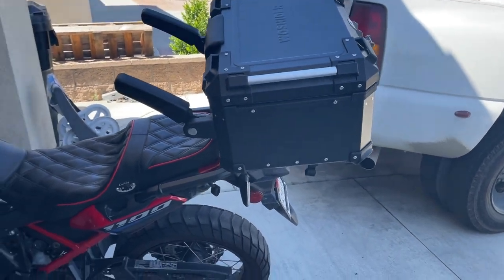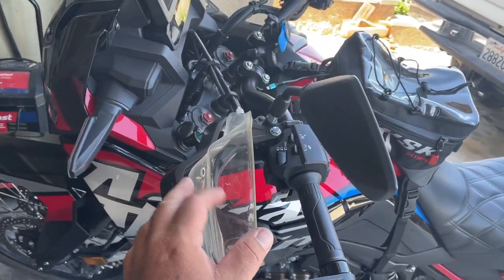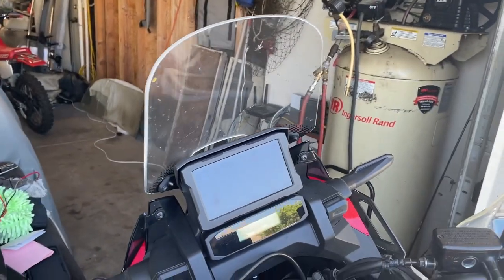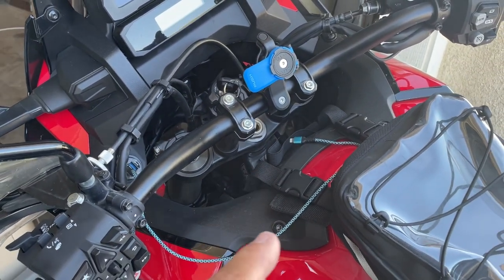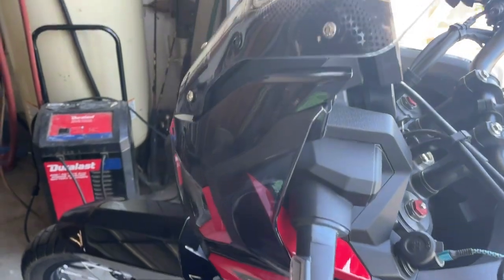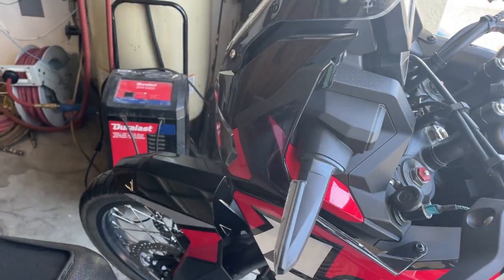So, we'll see. And just so you guys can have a look at the rest of the bike, I got the Tusk tank bag. I got these little wind protecty doodads. I did get a taller windscreen, and this is something off Amazon. If I could find it, I'll put a link. So if you've got a standard and you want to just get a little bit better wind protection, let me tell you, this guy made all the difference in the world. I did not do the thing that goes in here. I did buy one and it made no difference, so it got canned. Oh, and I did buy the factory deflectors. What is there, uppers and lowers or something like that? I got both, so whatever these are. There's something else too, I don't know. Maybe it's just these. Maybe I just got uppers.